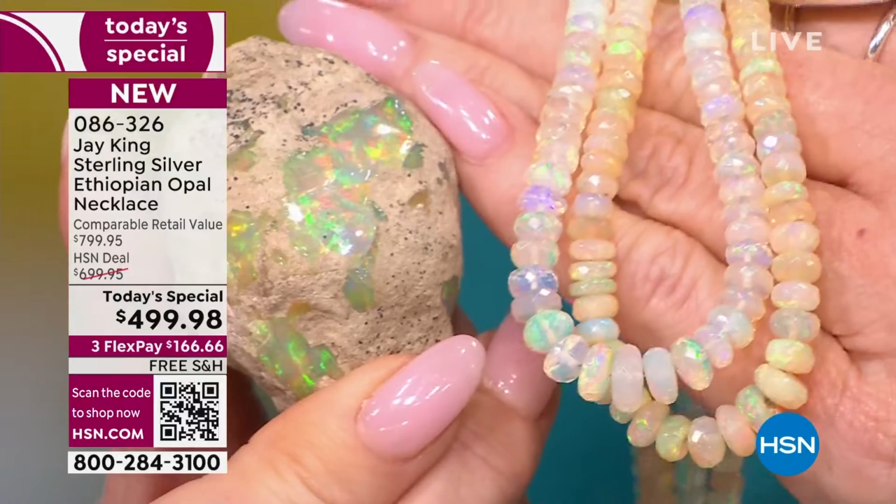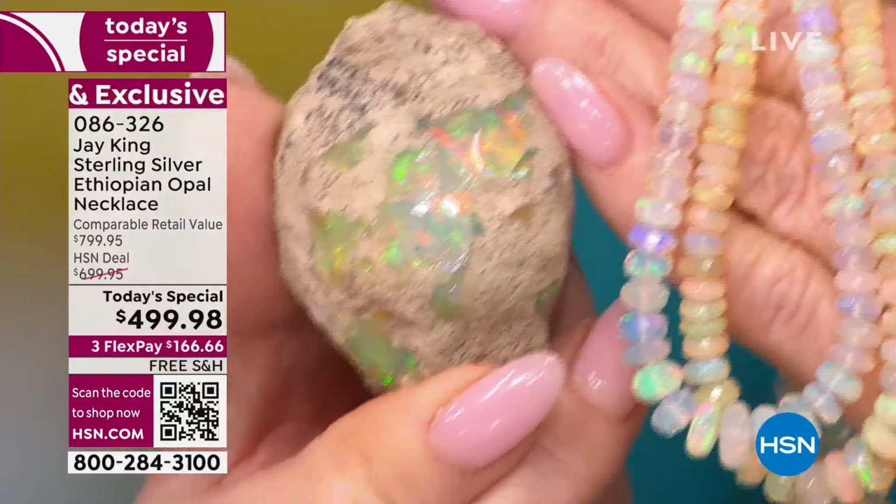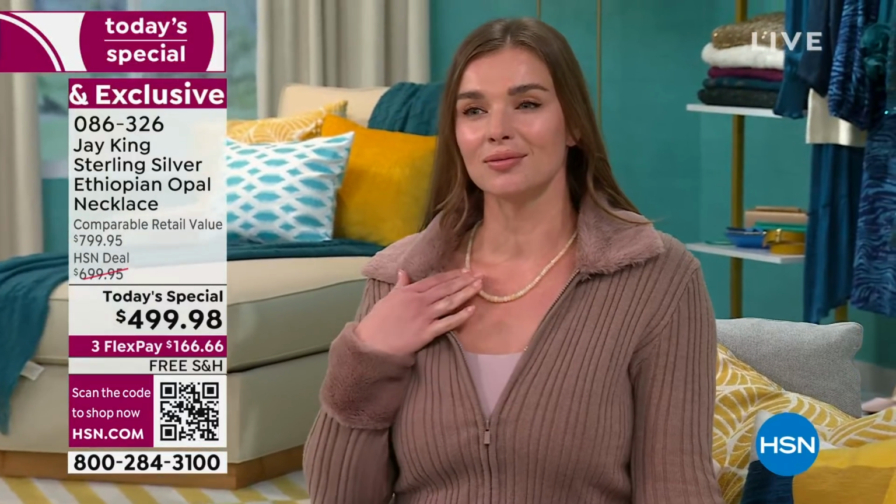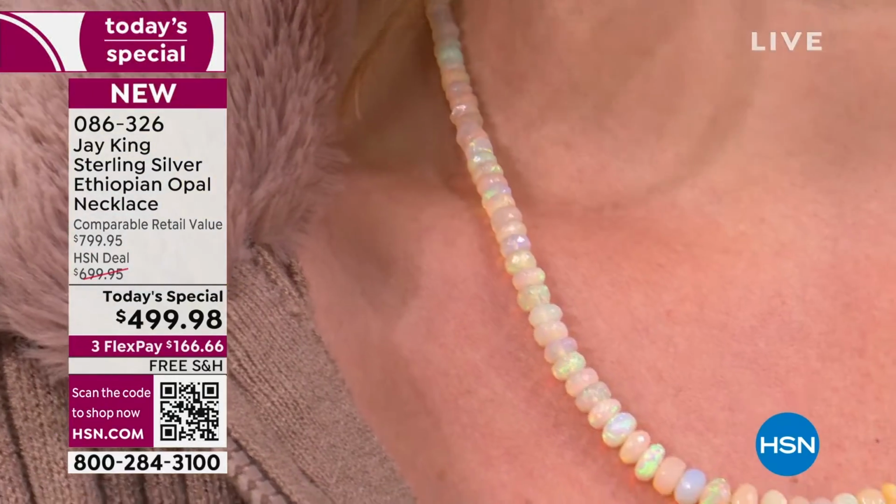So this is beyond a ridiculous, crazy price to start with. It's not really real. And that's what's so exciting, and that's what makes it such an amazing opportunity. And these are the kind of things that you really want to do. You want to do something unique. You want to do something different. You want to be able to give something that is of extreme value for as little as possible as far as monetary means, or what you're paying for it. So I can't tell you what an opportunity this is.